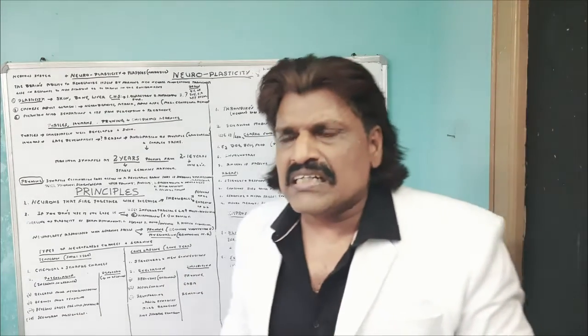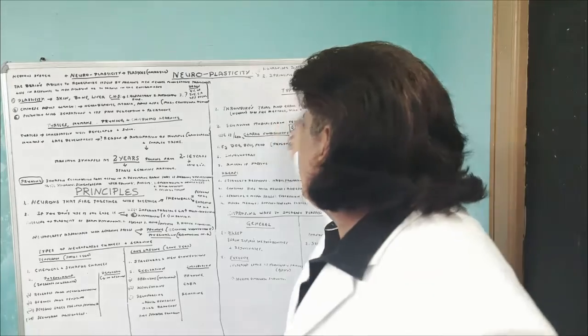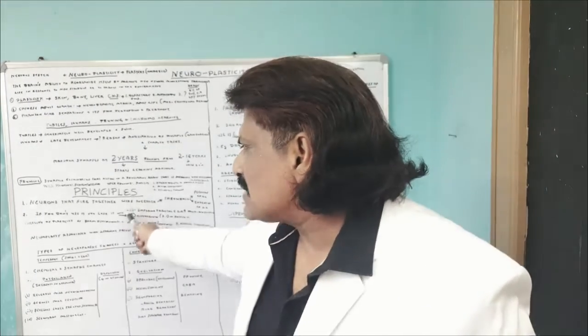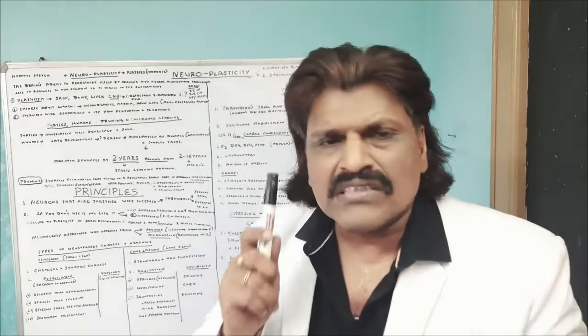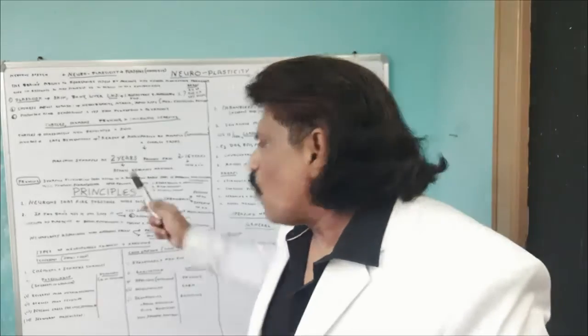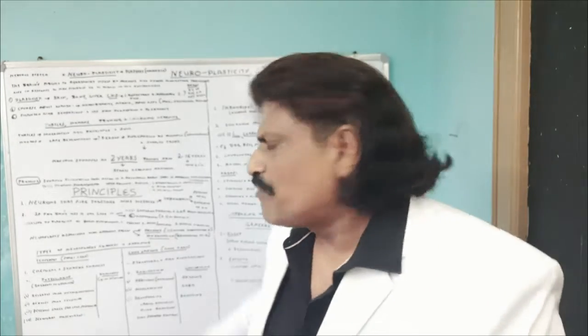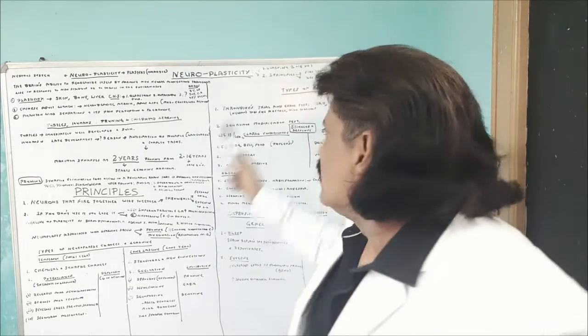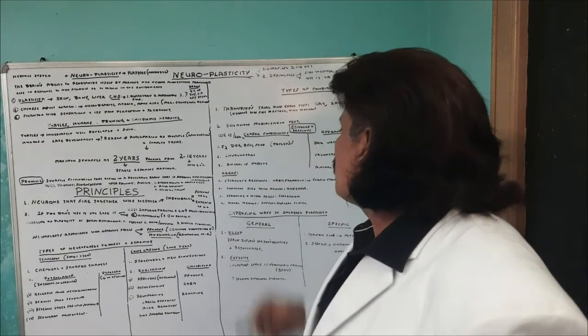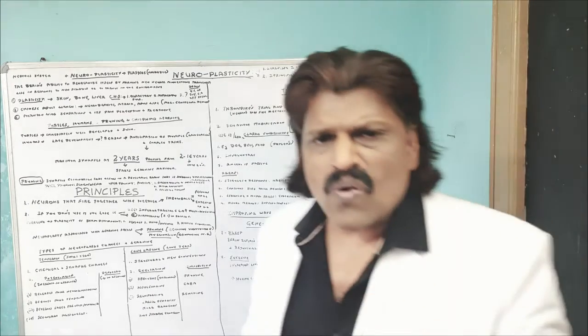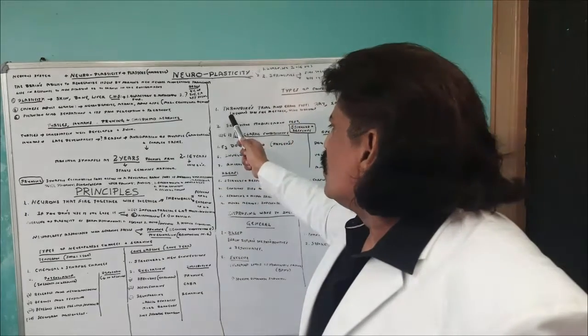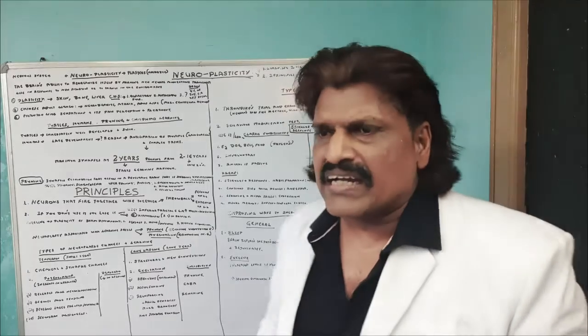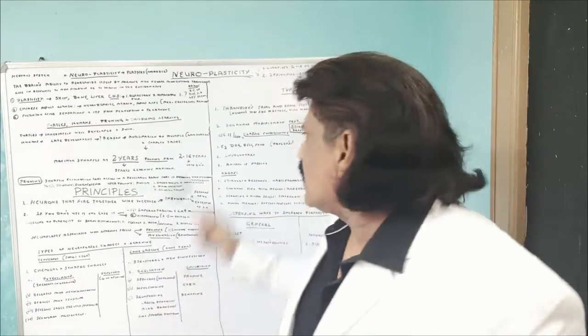Now, having learned about neuroplasticity, we need to know about the types of conditioning where we could use the principles of neuroplasticity. Remember, there are two principles of neuroplasticity. One, neurons that fire together, wire together. The second is that if you don't use it, you lose it. So we'll apply these principles to the types of conditioning. One, we have Thorndike's trial and error test.